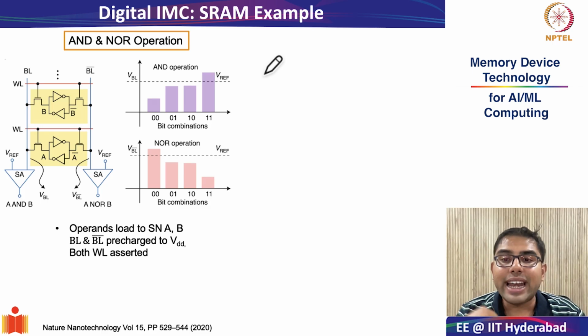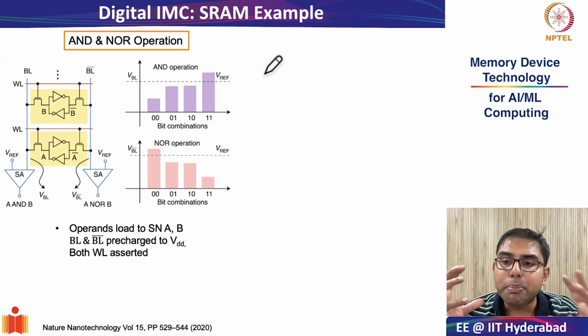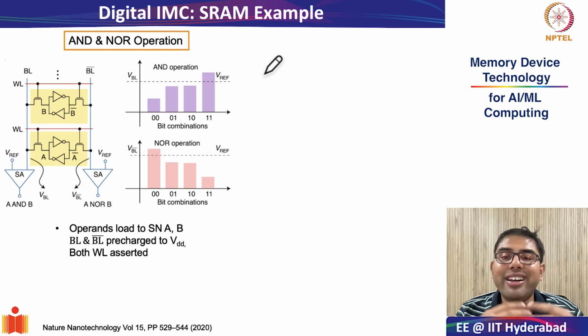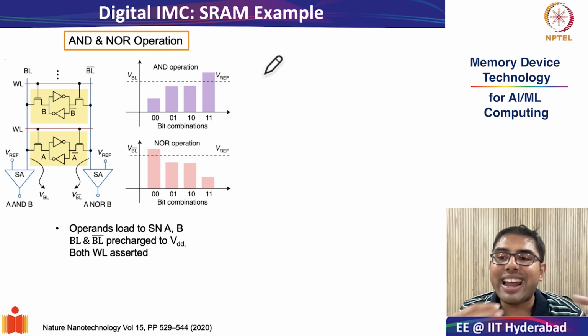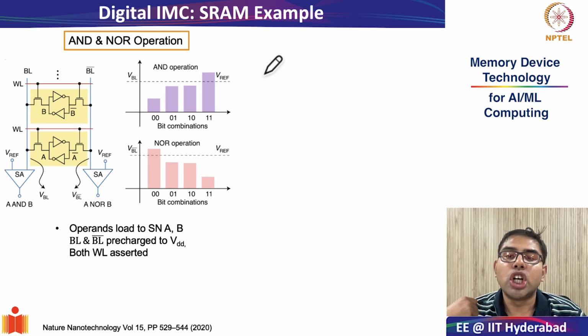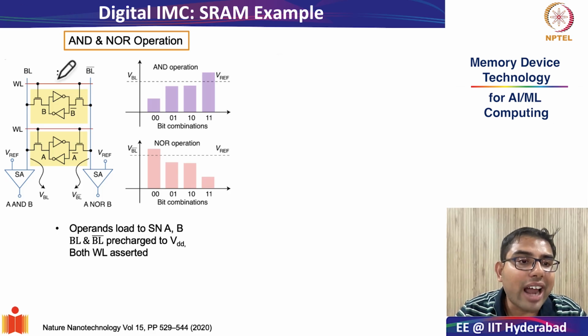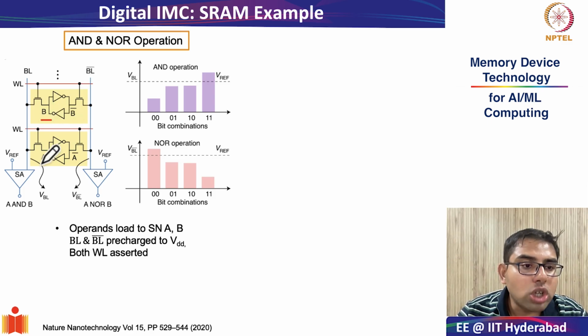memory arrays. Now, we know that an SRAM cell simply stores a bit across two cross-coupled inverters, but in digital in-memory computing, we take advantage of the fact that when the word line is activated, the cell strongly drives the bit lines with its stored value. And this is the key trick, again, we use when we try to perform AND operations on the values which are stored in these two SRAM cells with nodes A and B.